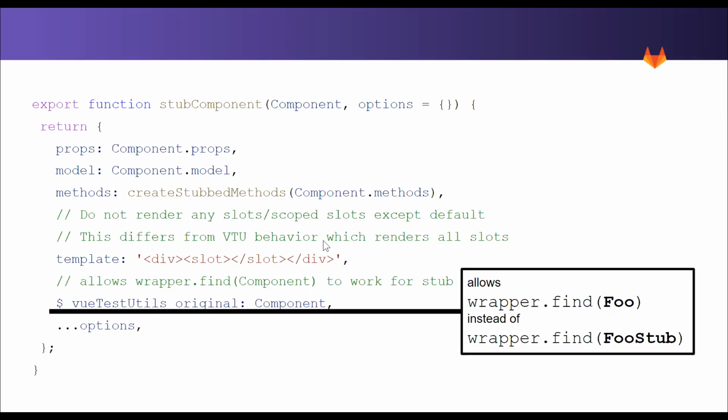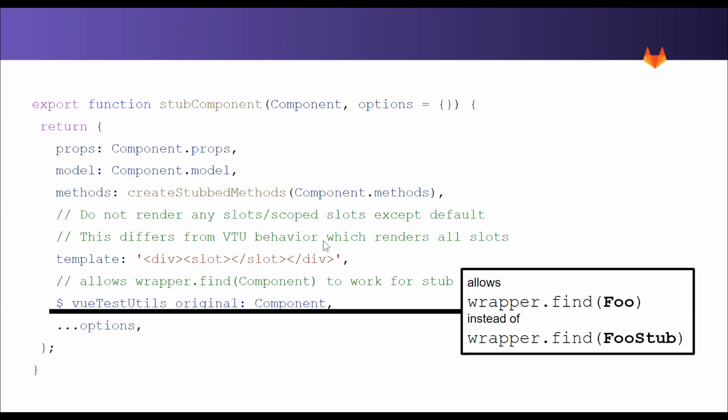But for now, where we are using the stub component, we are explicitly passing a template saying, hey, please render this slot, and this slot. I hope this will change in future, but it is a bit tricky. Some code parts were pretty complex and not obvious to me, and it was already delaying the upgrade a lot.